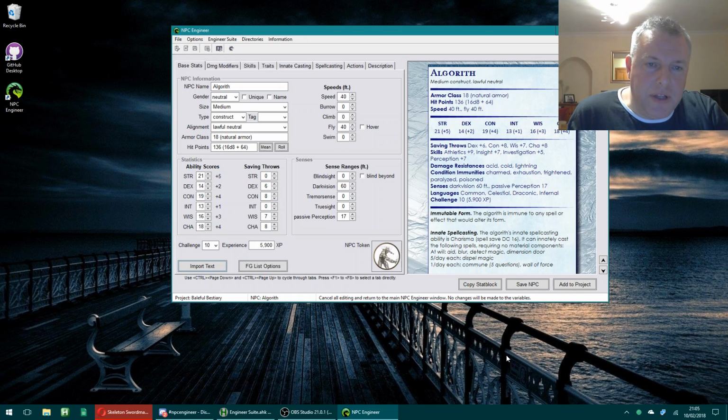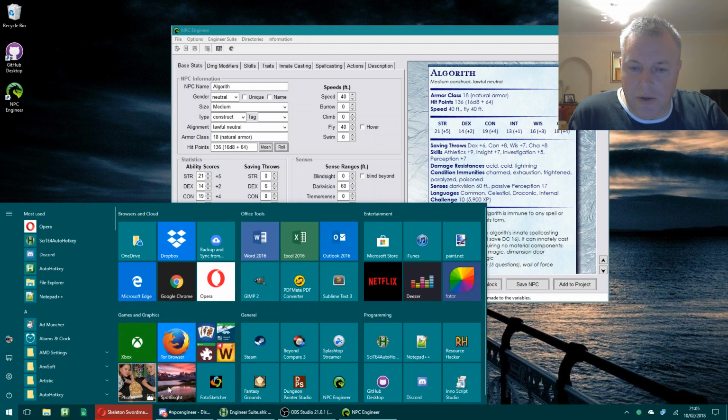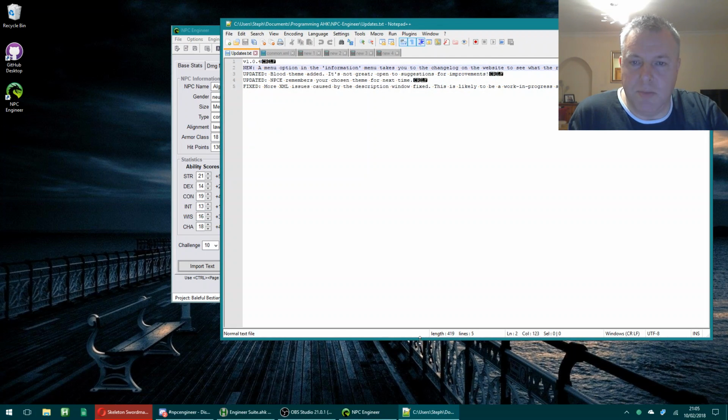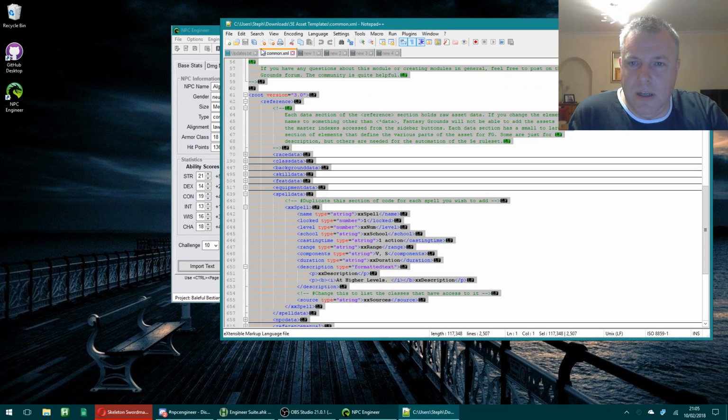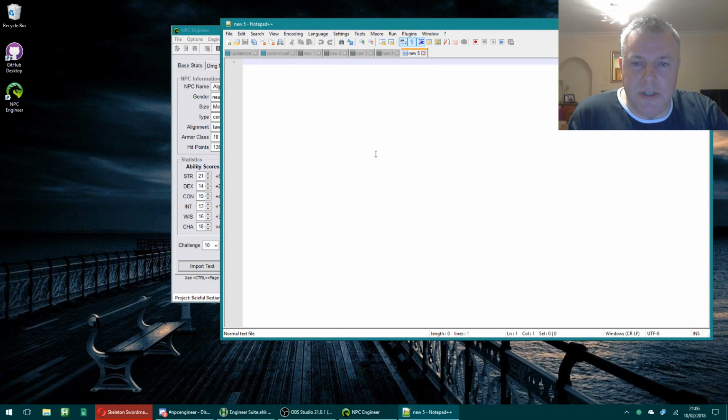So if you've got something that's not importing perfectly first time, it's much better to throw it up in Notepad++, which is great for this. You would just copy and paste into this, and then you can sometimes see issues.